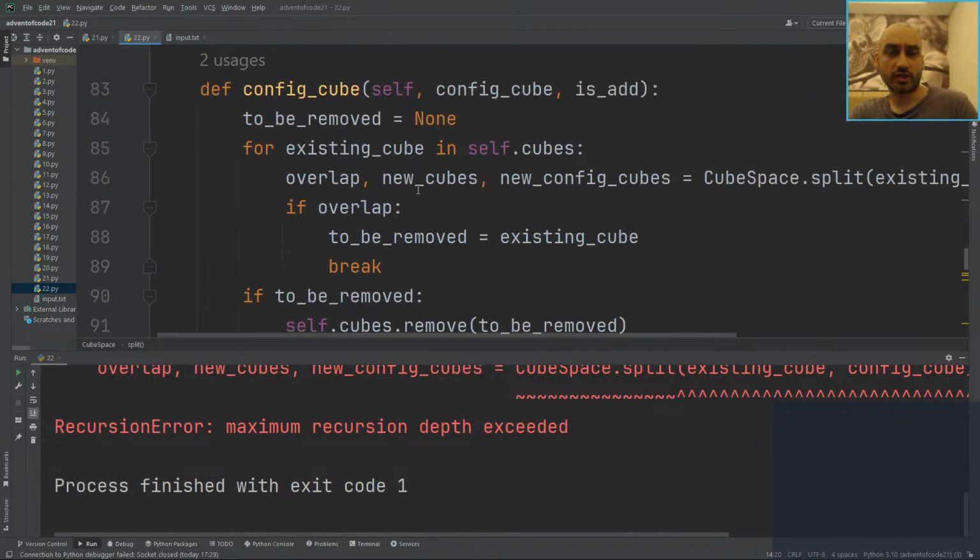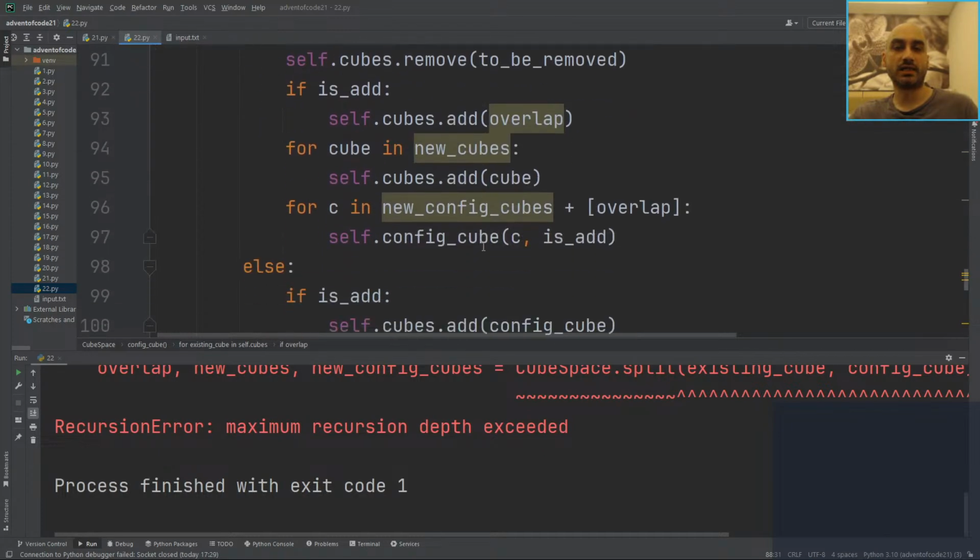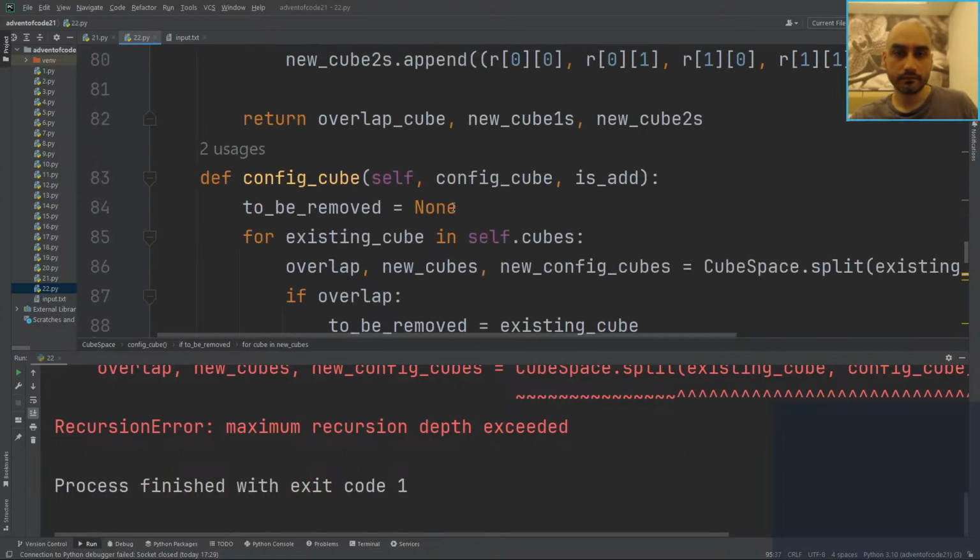We don't need recursion here. We can actually do this in a full... How do we do this now? We can do this in one full pass. Config cube will just keep splitting. This is the cube we're trying to insert.